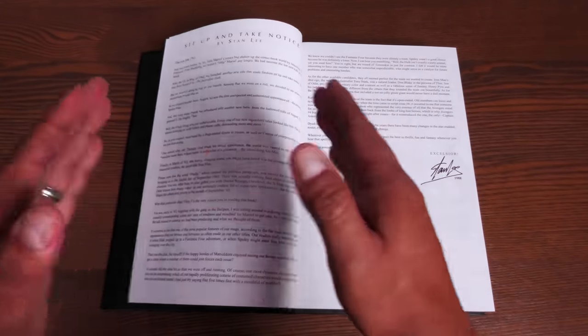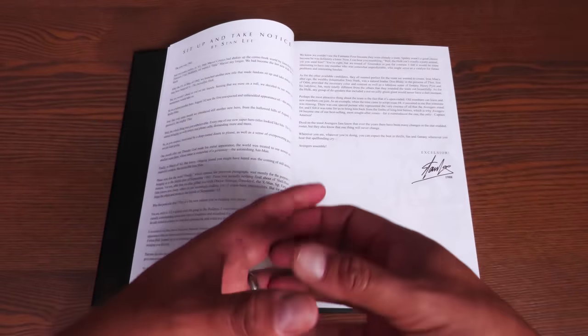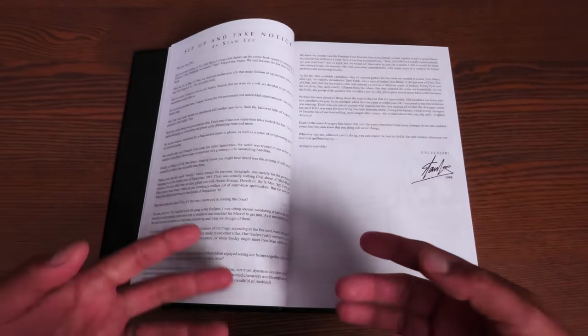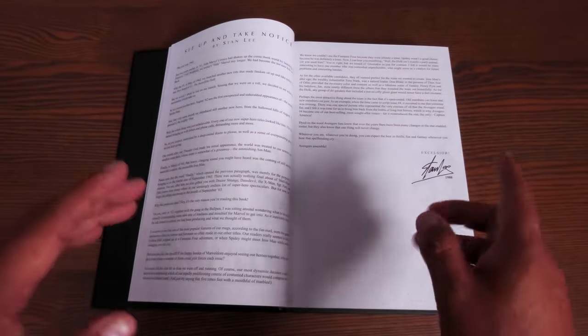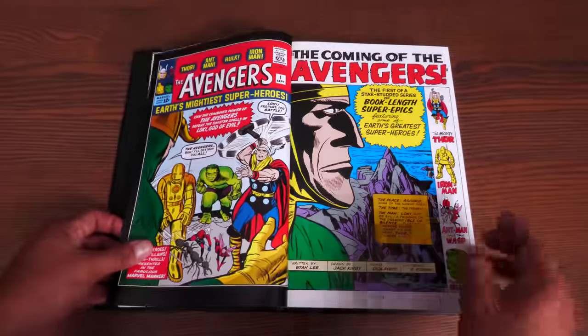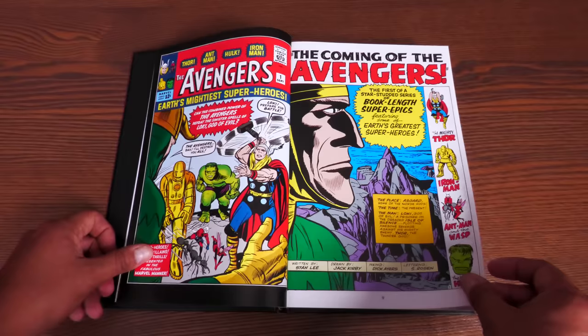So it is really interesting to see how his introductions just kind of morph a little bit, if you will, based on when they came out, like in the 80s and then 90s and then some of the early aughts, and just the things that Stan Lee remembers. And yes, this pretty much tells you exactly why he decided to make an Avengers team book with Jack Kirby.